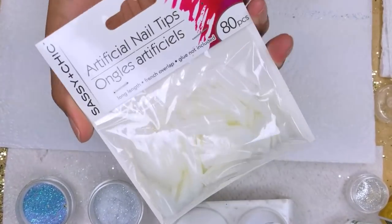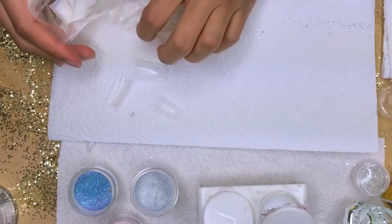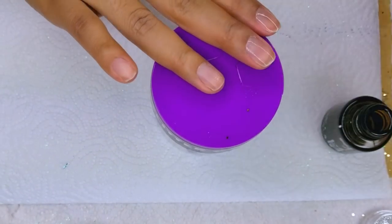So these are the nail tips that I'll be using. I got this idea when I was in Dollar Tree and I saw these tips and it was like $84. I was like, oh my God, when I was purchasing nail tips back in 2011, I could not get $84.